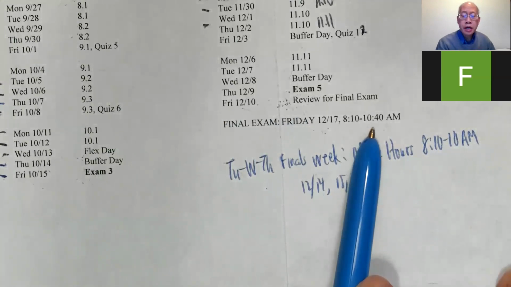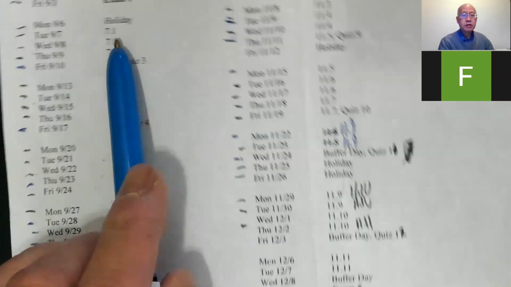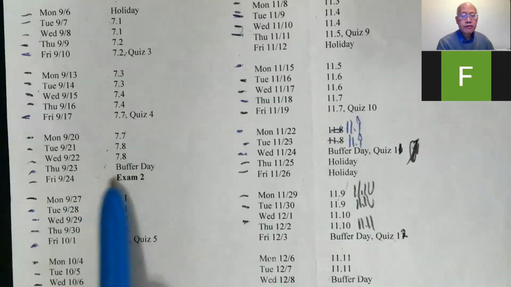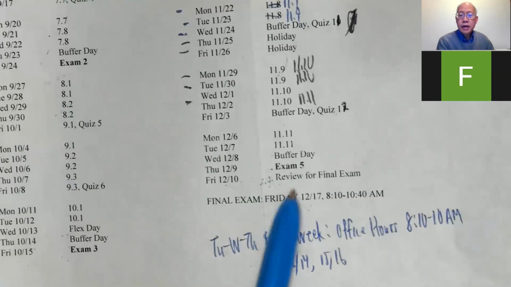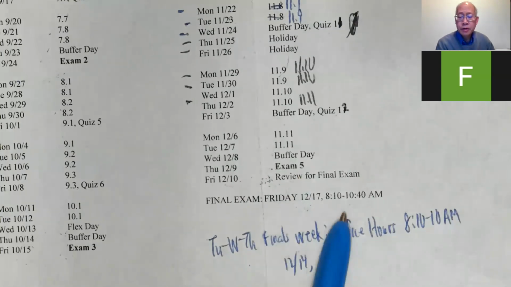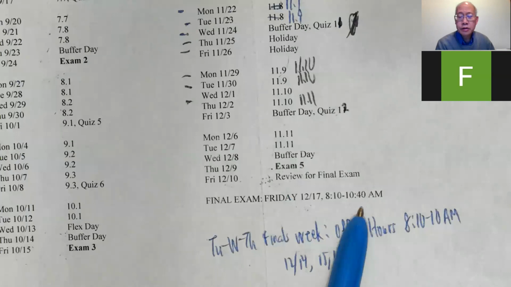Just study off the old exams. The most likely scenario I'm thinking of is, say, 3 questions per exam. So I'll take 3 questions from the first test, 3 from the second, 3 from the third, 3 from the fourth, and 3 from the fifth, which we haven't had yet, and cobble that together for the final exam. For the final exam, you get 2.5 hours, as you can see.